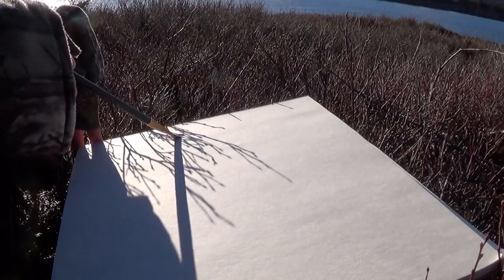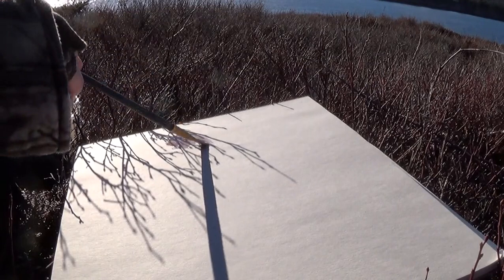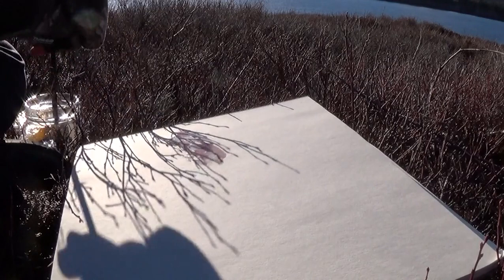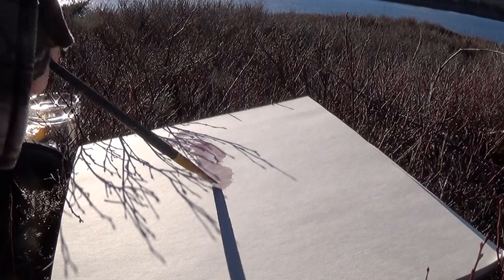So there's some shadow on my canvas here that might disturb it a little bit, but I'm just going to go with it. I'm just going to have some fun today, not worry about it too much, which is how I try to always paint. It's like not trying to take it too seriously. It can get frustrating really quick when you do, because something always goes wrong when you're painting. I'll tell you that.